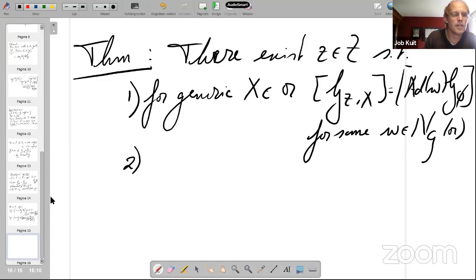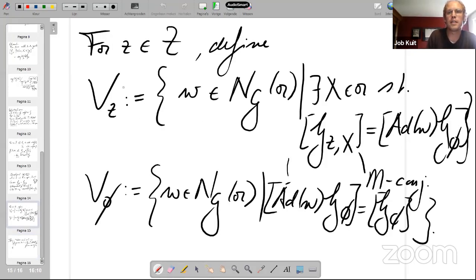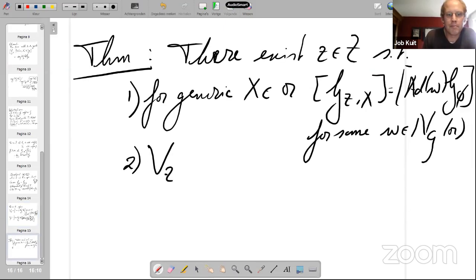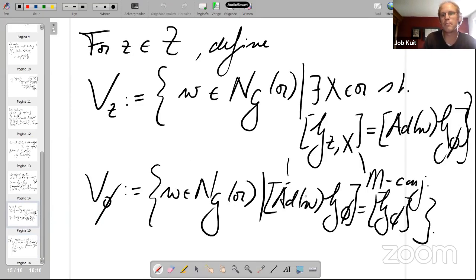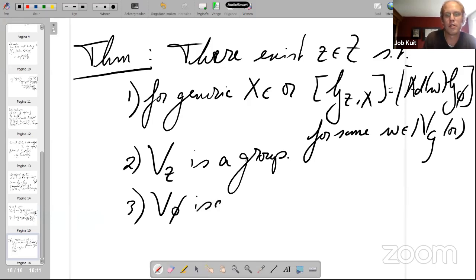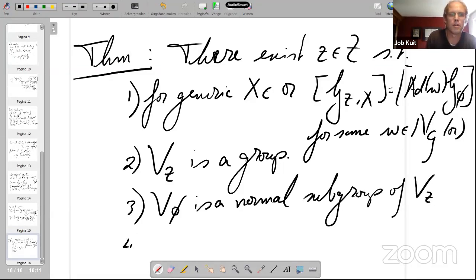This effectively means that this set Φ_Z here, of all the elements W in the normalizer that you can see as such a limit, is going to be rather big. The claim is that this Φ_Z is actually a group. Moreover, what I defined here as the stabilizer Φ_∅, the stabilizer of H_∅, is going to be a normal subgroup. So I can take the quotient. And the quotient, which I maybe denote by W and then big Z, maybe not, maybe I do it with curly W, I don't know. Doesn't matter.